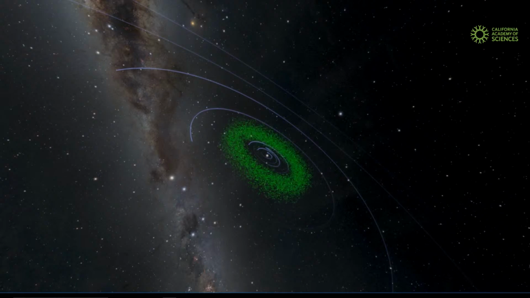That gap is filled with all kinds of chunks of rubble and debris left over from the formation of the solar system about 4.5 billion years ago. And those are the asteroids. Now, we're showing you a lot of asteroids right now, but there are a lot more. There may be as many as 1 million asteroids out there, according to some researchers, within a certain size range. But there are lots and lots and lots of them. Several 100,000 right here in the main belt between Mars and the next planet out, which is Jupiter.